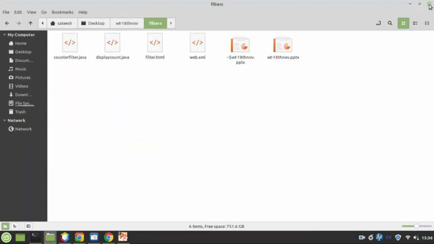And if you want to increment the count whenever you open any resource, then don't keep anything specific in the URL pattern. *.html means only when you are accessing HTML. There you can write a regular expression if you want to. Whenever somebody is accessing an image, say a .jpeg file, and we want to keep a count of the total number of times that image is downloaded or viewed by the user, then you can do it using a filter by having the URL pattern *.jpeg. Instead of HTML, you can write JPEG. Any static content, you can keep in the URL pattern.